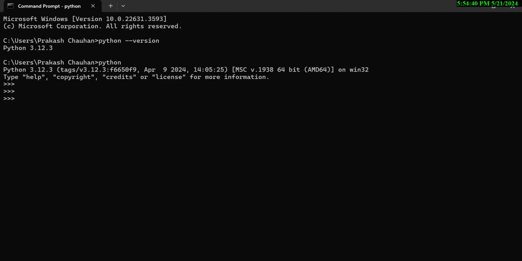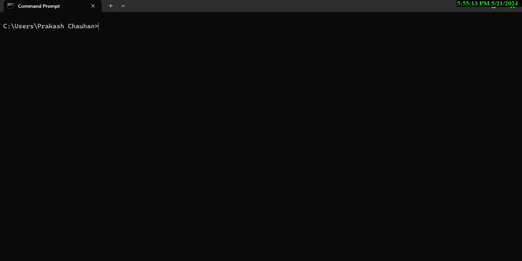The second thing that we're going to learn today is how to install Jupyter Notebook on Windows. Installing Jupyter Notebook on Windows involves a few steps. Since Jupyter Notebook is a Python package, you will need to have Python installed on your machine first, which we have already done. Once Python is installed, you can simply use pip, Python's package installer, to install Jupyter Notebook. Let's see that. To install Jupyter Notebook, the command is pretty simple: pip install jupyter.